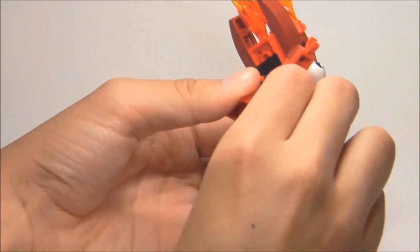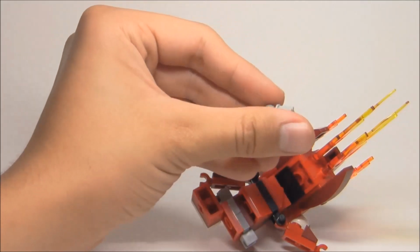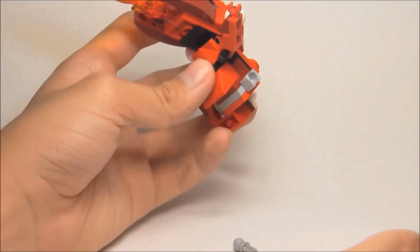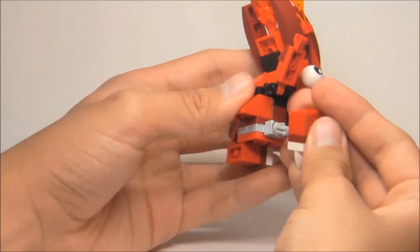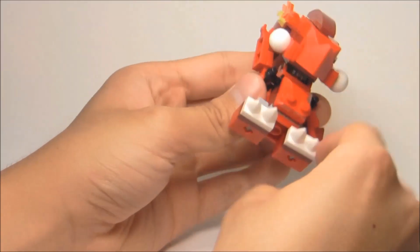So I'll put the legs part back on. But you can see right here, the new ball joint pieces use this part right here on a pin. And then they use this little connector piece, so you put the ball joint in there, and it fits in like that. And then that's how you make the legs. Put the little pin on there, and then it works like that.